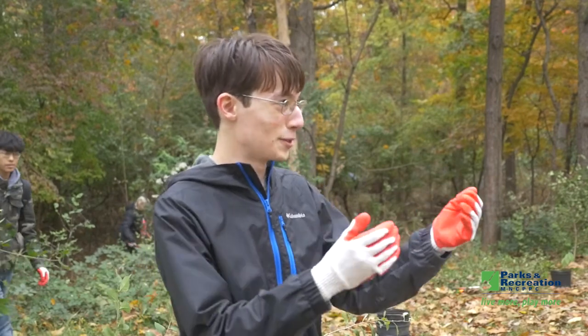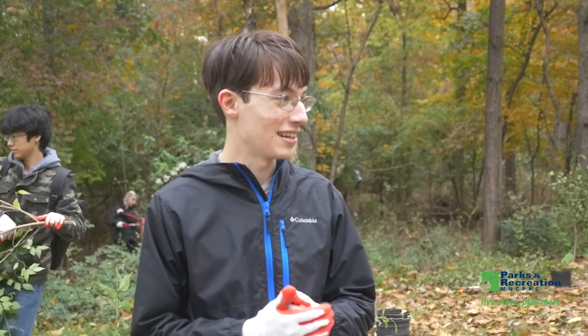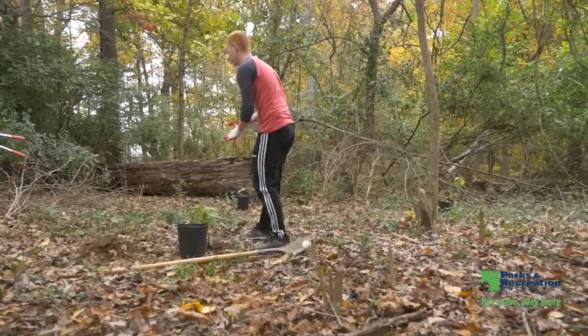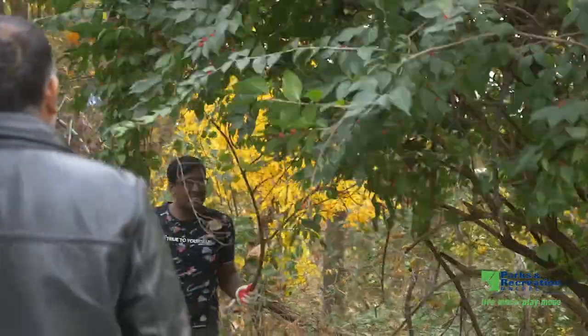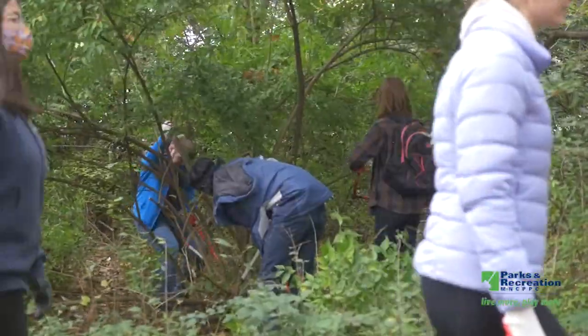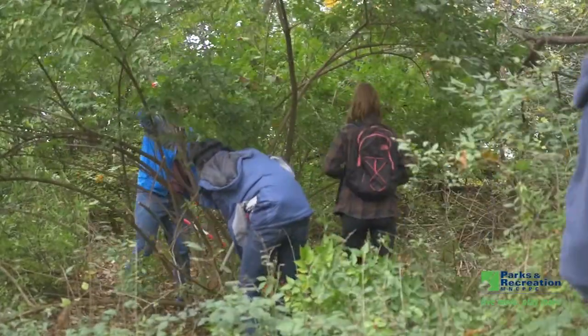I'm hoping that this isn't a futile effort against these invasive species. I think we're doing some good. I like planting the pawpaw trees — that was fun. I like planting stuff, so that was enjoyable. We live in an apartment, so don't really get the opportunity to do that. I like tearing the stuff down and dragging the giant branches — all the invasive species. Yeah, that was fun.